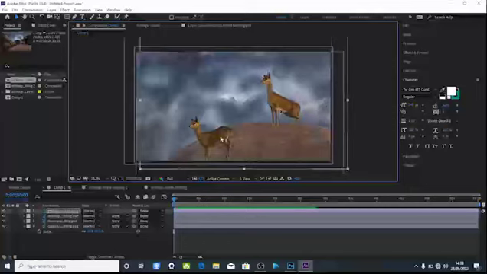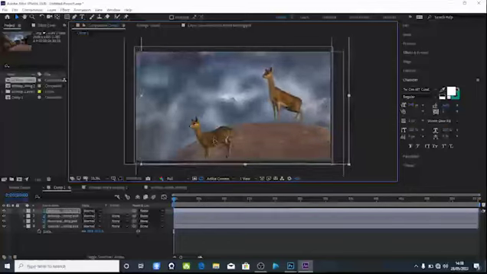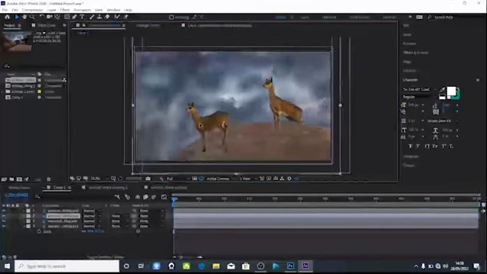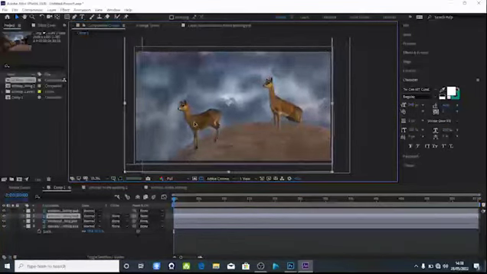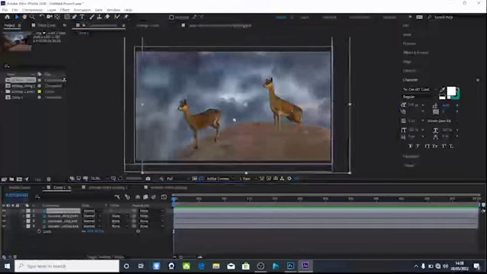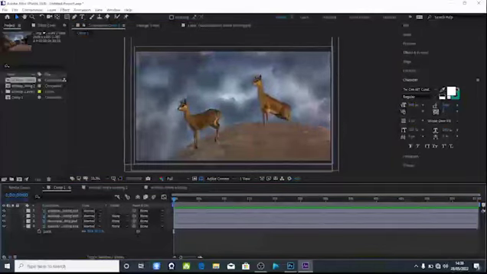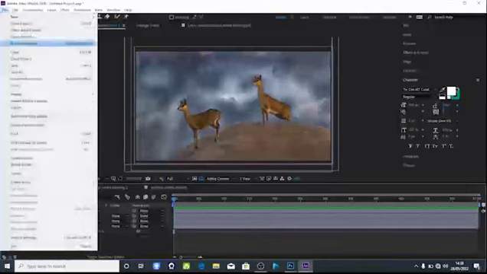Remember, one is here and the other is somewhere here. Trying to be organized. Good. Save your project first.